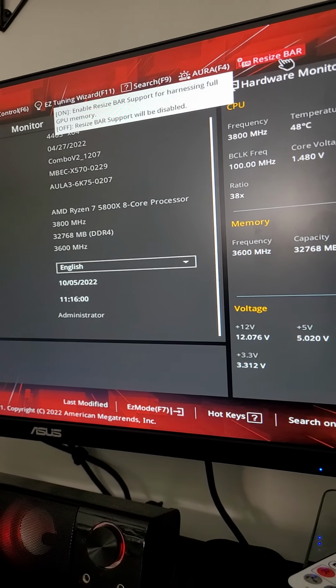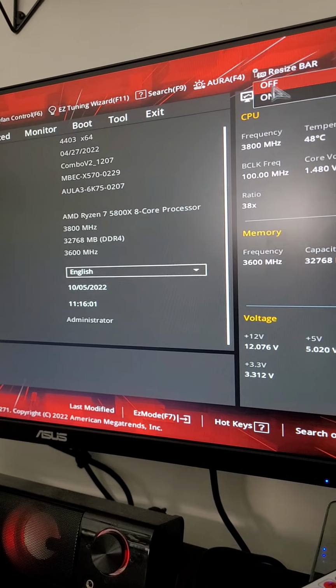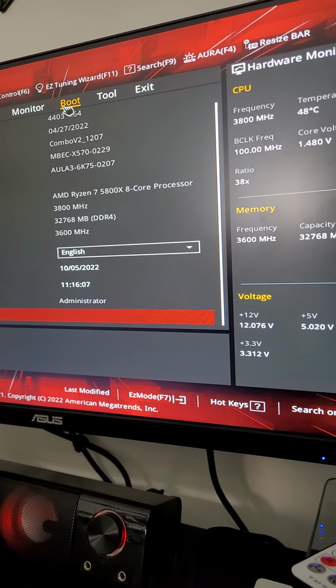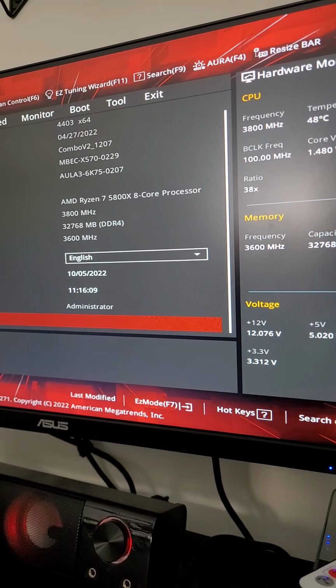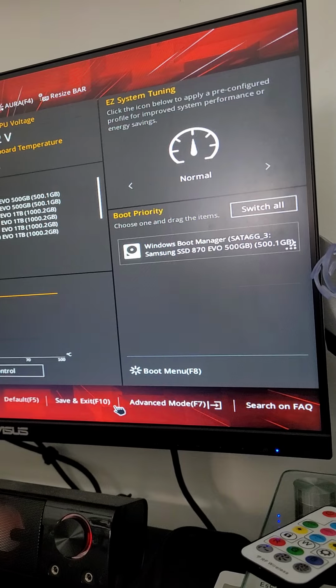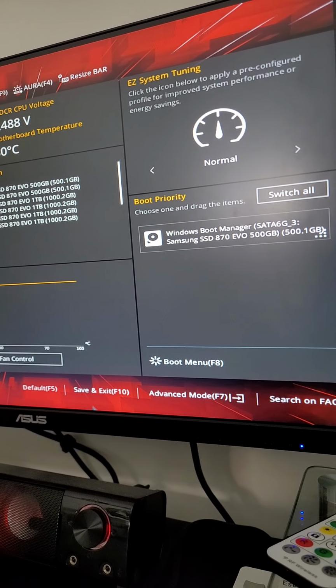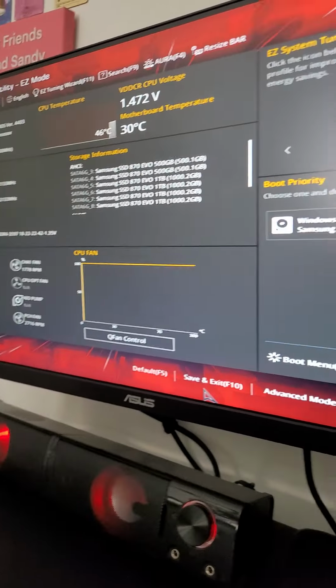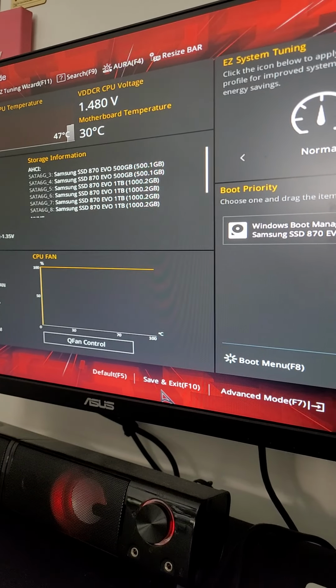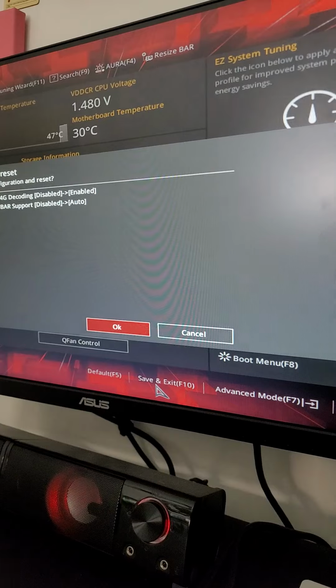So we're going to click here. I'm going to turn this on. And then I'm going to figure out how on earth I could do the settings here real quick. So we're going to go, if I can see this real quick. So that's some of my specs right there. So we're going to save and exit. So like I said, this is going to be a short-ish video.